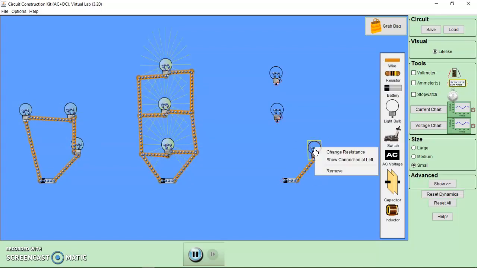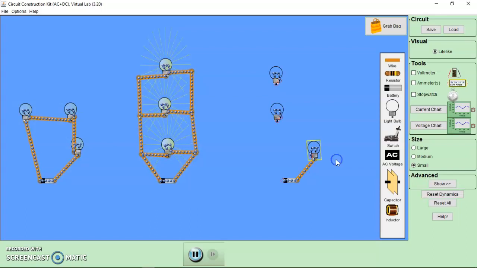I'm going to flip this connection just so my wire's on the left. So here's my series light bulb coming up to two parallel branches. These are going to be my parallel branches for my series parallel circuit. It goes there, and I want a wire here to go there.